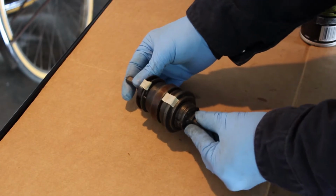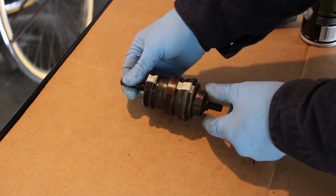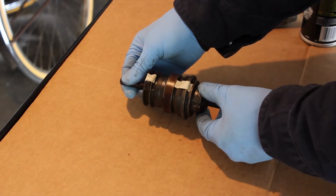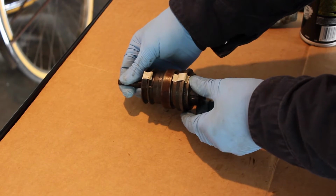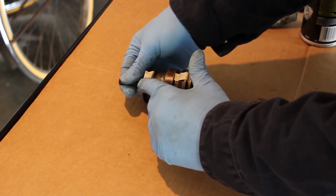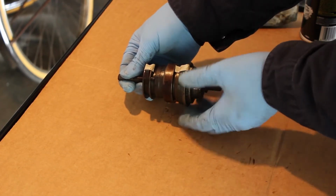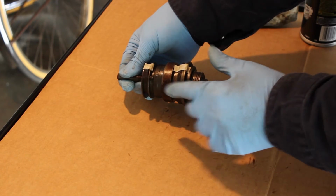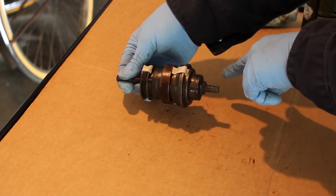So these hubs work with a planetary gear system. The best way to think about how these work is the drive, so the input, so this is the drive right here, and then the output is one of two pawl systems. There's a pawl right here, which you can actually see. Inside here, there's pawls as well. This screws into the hub, and so this ratchets inside the hub, and this ratchets inside the hub.